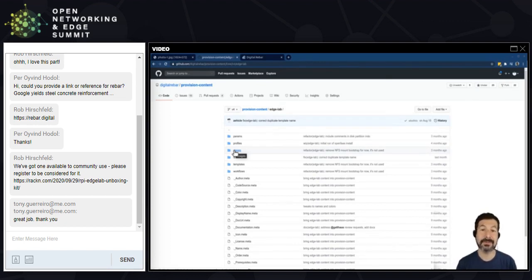So if you have to build a configuration file out of YAML or a bash script that you use in a whole bunch of places, or a Terraform or an Ansible playbook, all those things can be created as templates and also stored and then accessible as files when you run a task.